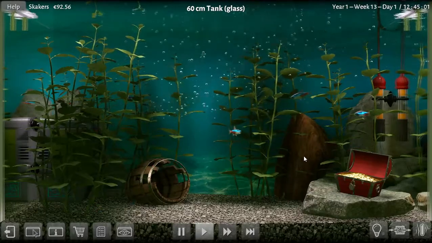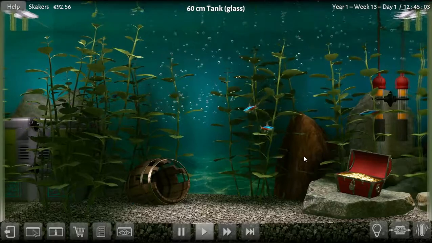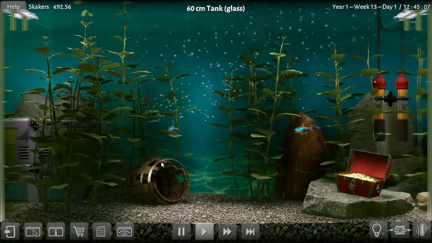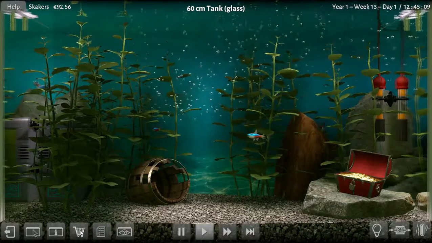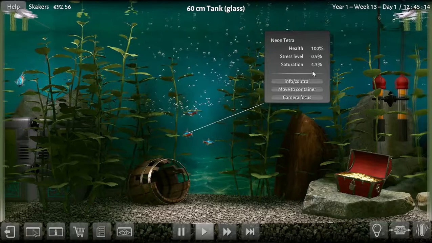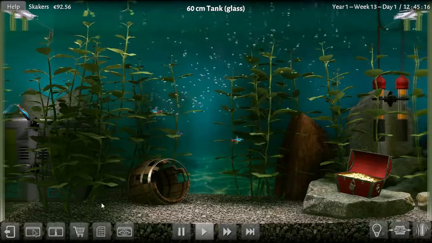You add wood. How do you lower the pH when you've already got wood in here? Water change? A water change. Yes, a water change. But you're not even ready. You're not saturated enough.